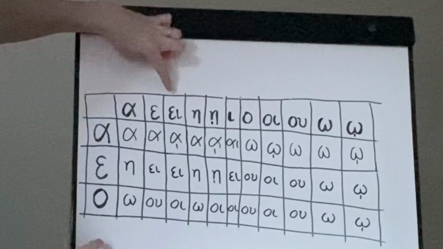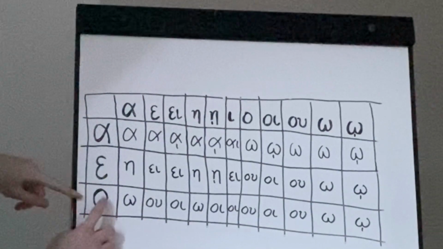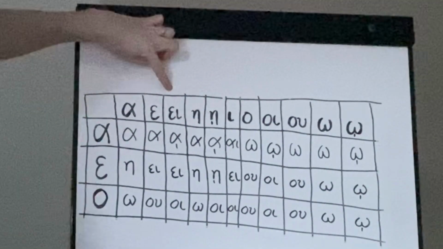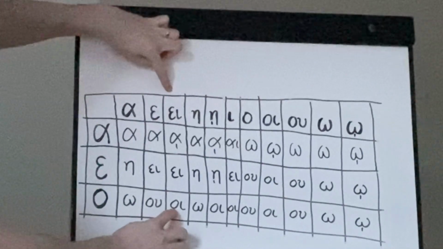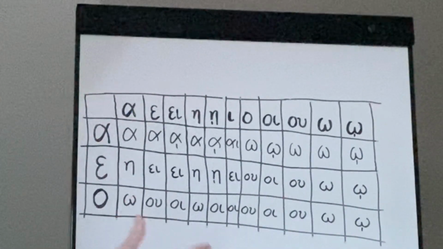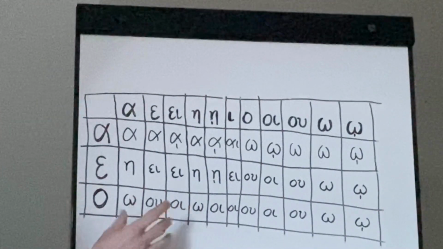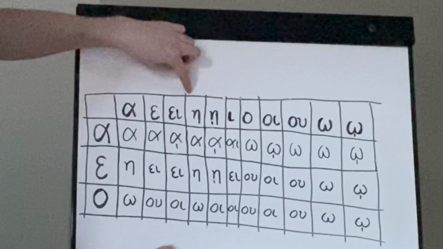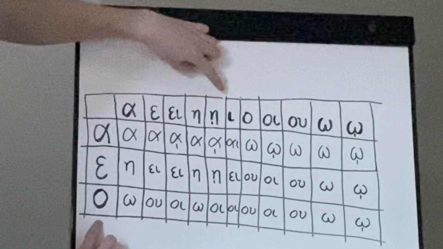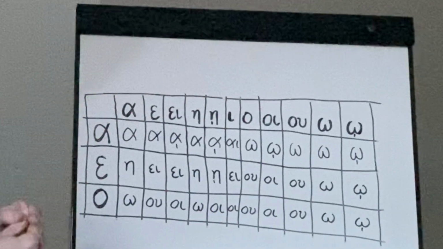Omicron plus epsilon iota makes oi. Here you could think of the stronger omicron kicking the epsilon out of the way. It gets rid of the epsilon and sits in its place. So instead of epsilon iota, you've got omicron iota. Now, a part I found difficult when I was first trying to memorise this table is what happens next, because omicron plus eta makes omega, but omicron plus eta with iota subscript makes omicron iota.